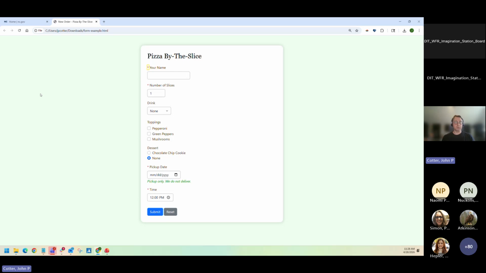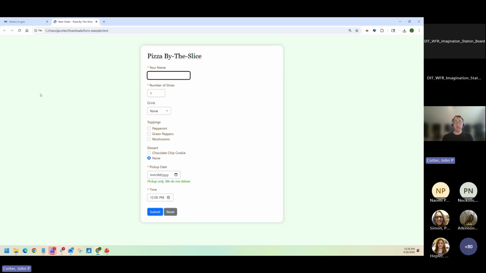Okay, now I have focus on the star. If I press tab now, it should go to that first text box. And listen for this sound effect. Main landmark. Your name. You hear that little sound effect? That tells me that the mode's switching. And now if I press arrow down, blank, blank. I hear blank. I don't go to the text because I'm in forms mode.